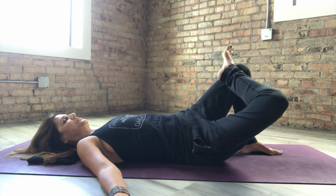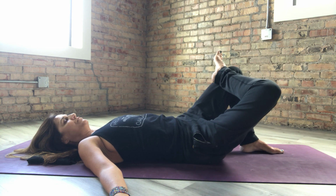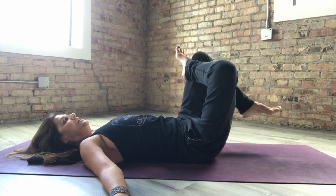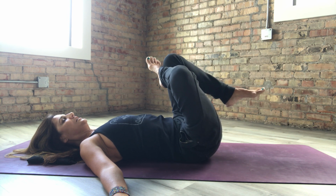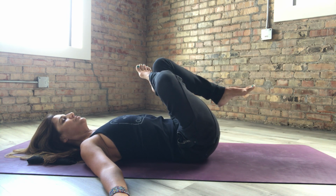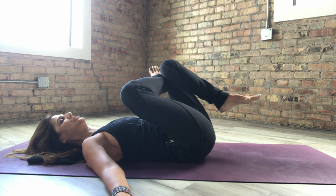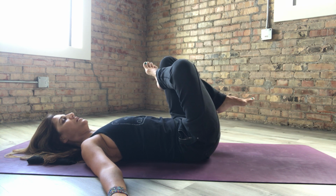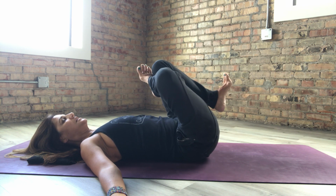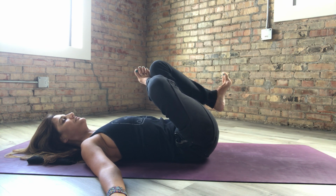Now, if you do not feel this stretch, please keep your right knee moving away from you, but pick your left foot up off of the ground. Without using your arms right now, see how close your left knee is willing to come into your chest, while your right knee does not buckle into your right shoulder. So keep the right knee as far away from the right shoulder as possible. Draw the left thigh in as close to the chest as possible at the same time.